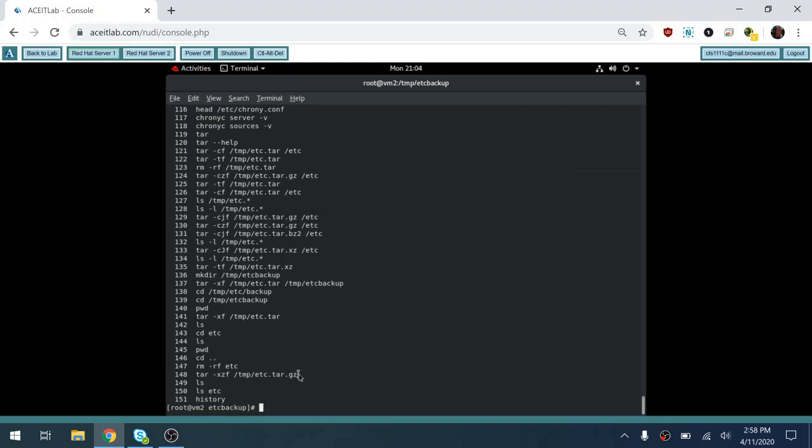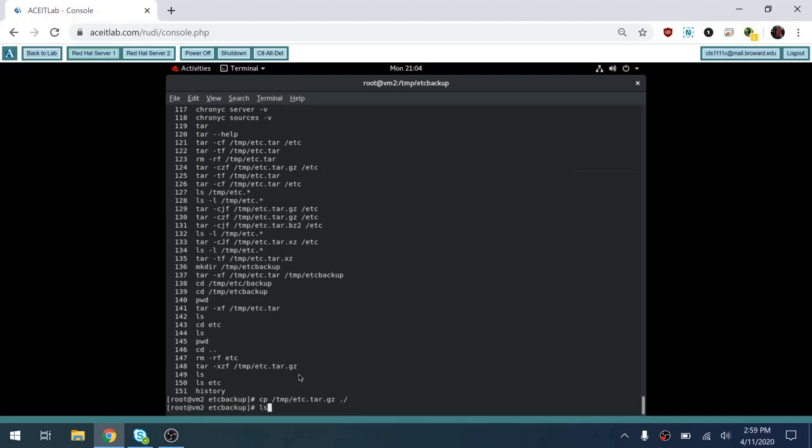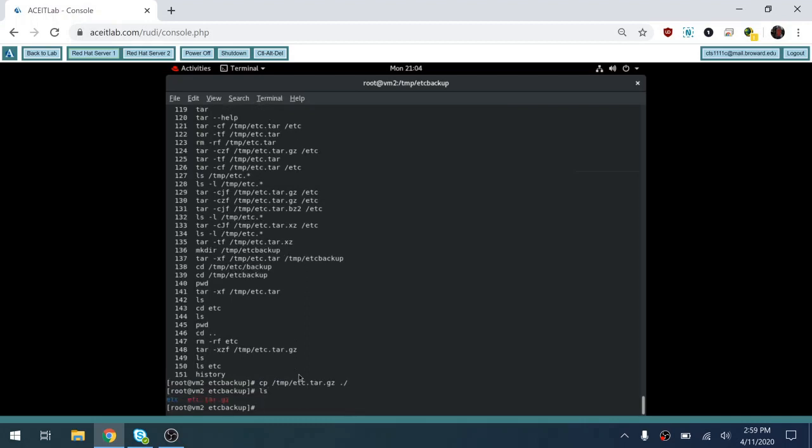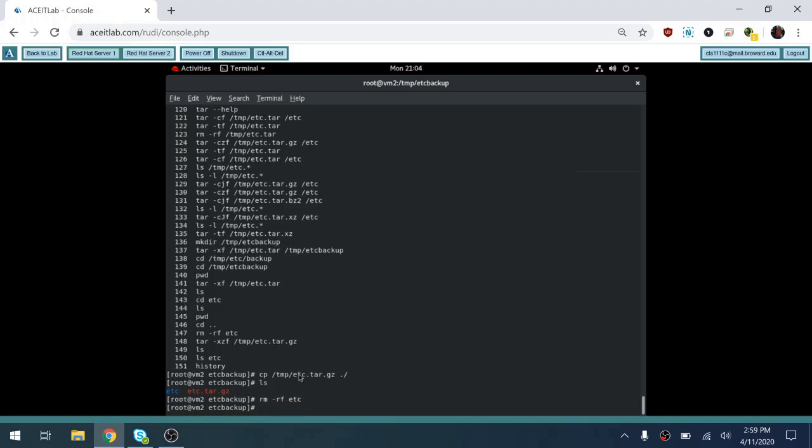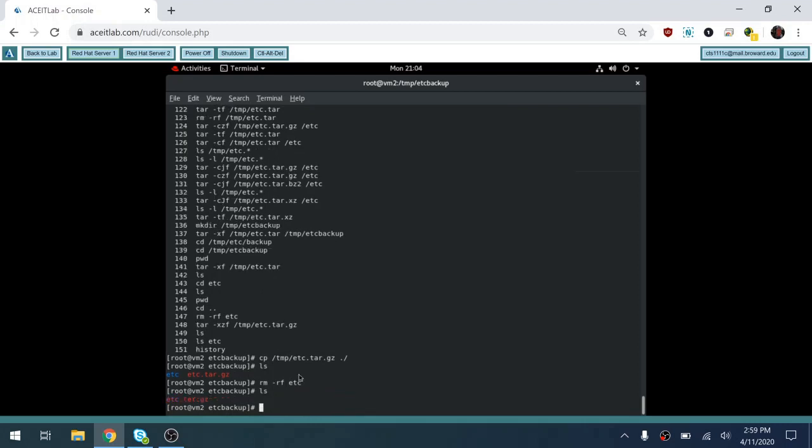I'm going to do this: copy temp etc tar. I'm going to copy that file to my current directory. I'm going to remove etc. Okay, I have that file.